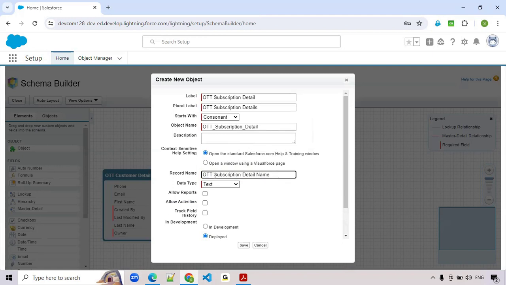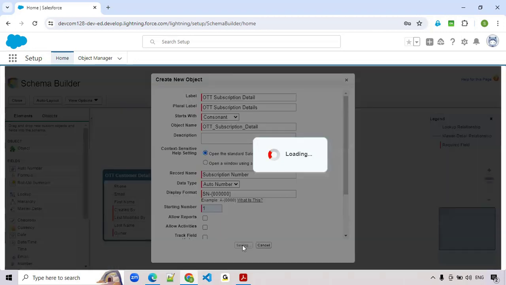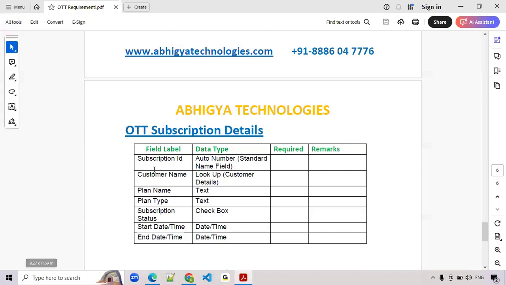Let's take the subscription number, and we have to change it to the auto number format. So here SN, subscription number, and we take the starting number as one. Click on save. Next is the subscription ID or number.